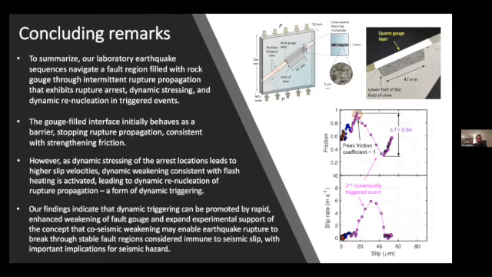So these findings have important implications for earthquake hazard, because they imply that you might have a barrier, a patch in a fault, such as the Parkfield section, that may be considered immune to dynamic rupture propagation. However, if these enhanced weakening mechanisms can be activated, then dynamic rupture can take place and the barriers can be accessed.